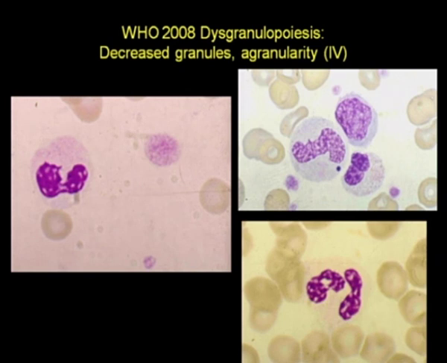And in the documents it is very well underlined: pay attention to the staining. If we perform staining with, for instance, panoptic stain, we can lose, in some cases, the detection of granules. So, if you are going to define one lineage as dysplastic based on the lack of granules, be sure of your staining. Repeat the staining. Use May-Grünwald or be sure of the stain.